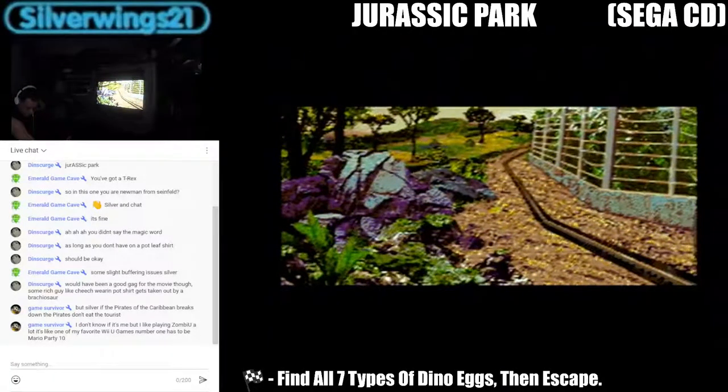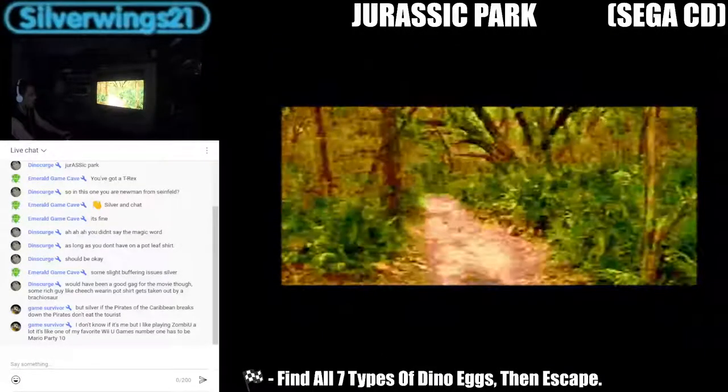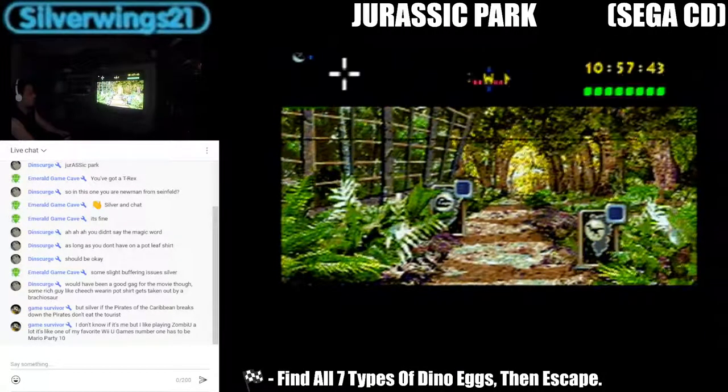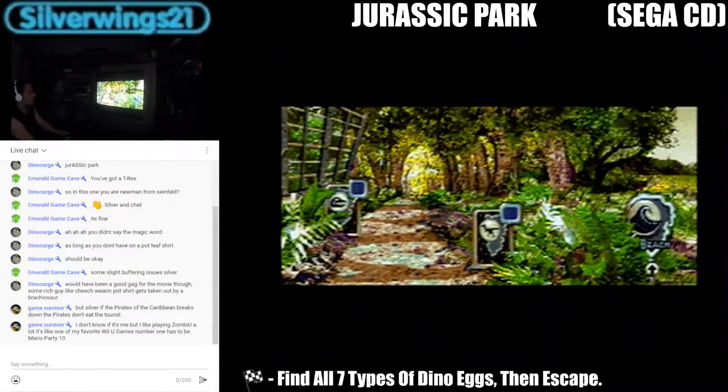Forward again. We're gonna go to the main hub, center of the map, world map. Is this Compy's again? Oh, Gallimimus and Dilophosaurus.